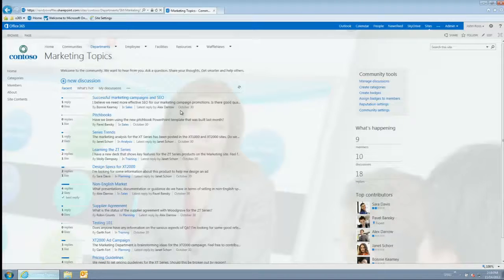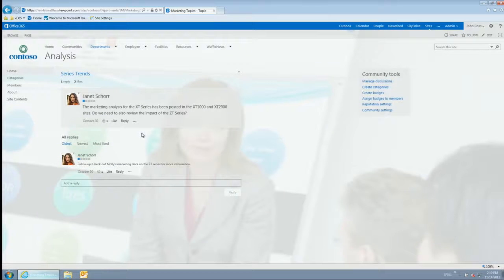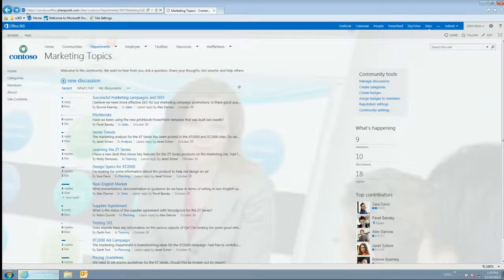We have all of our discussions that are being created, and within those discussions we can do other things like have likes. So it's not just a measure of how many people have contributed to the thread; people can also go in and say, hey, this is a really great thread, I'm going to vote it up, so that we can go back and look at which communications here are the most valuable for whatever the purpose is.